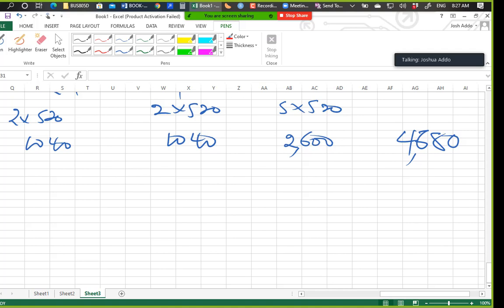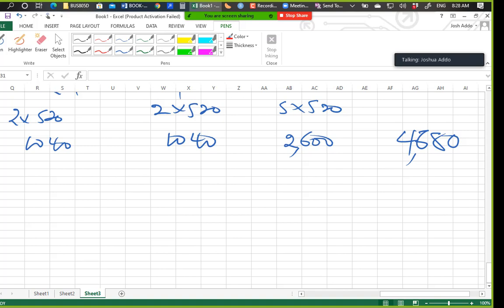Individual product. I want to get an individual product because someone could have come and bought only Sobolo and gone. Someone could have come and bought one Sobolo and one loaf of bread, not two loaves of bread, and so on and so forth. So I cannot force them to sell in bags like we have calculated.